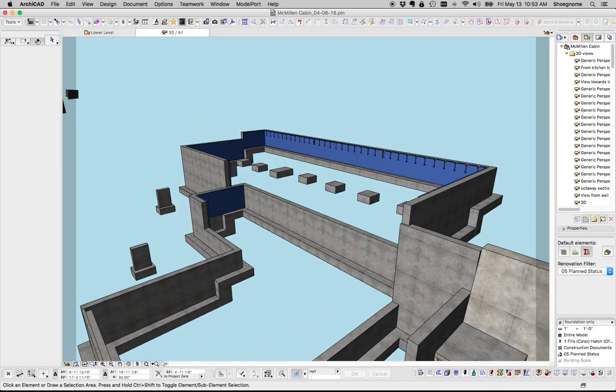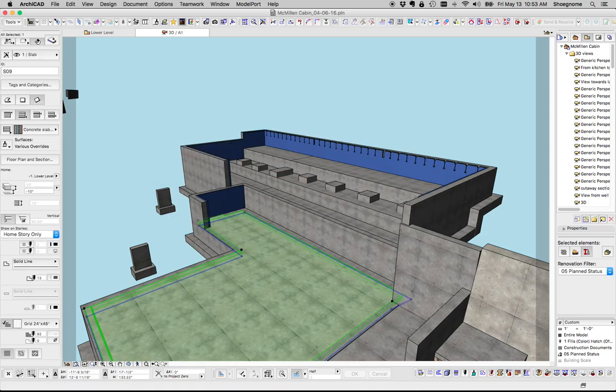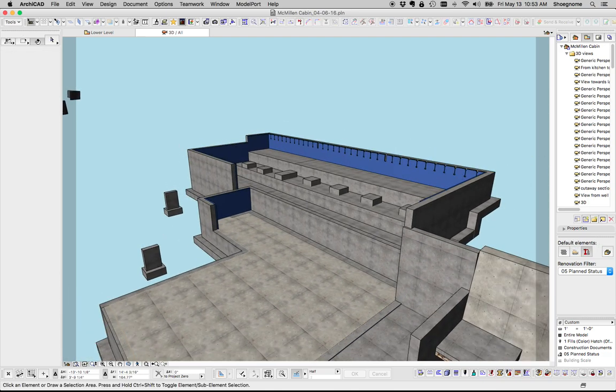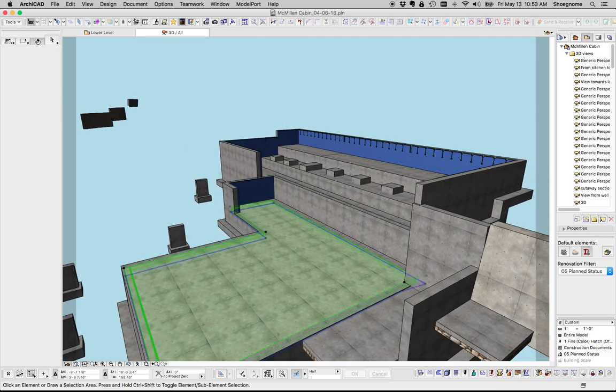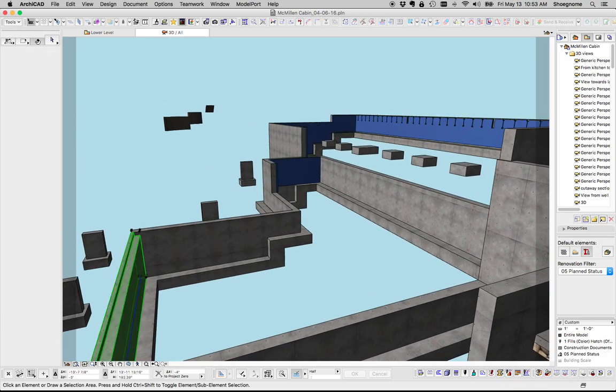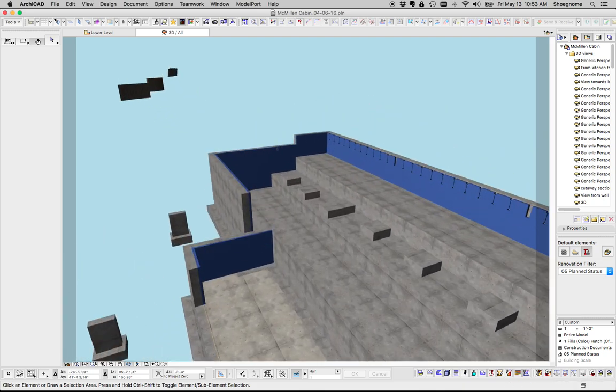Well, let's do one other thing, since I have you here. Let's turn on the slab layer. As you can see, I've added the slabs here. If we hide the slab layer real quick, we can see the slab will cut the wall, so we can get a stem wall at the edge of our foundation walls. It looks beautiful in section. I might show that real quick.